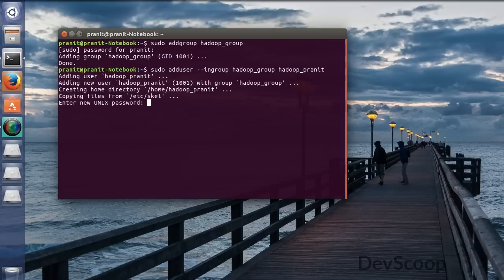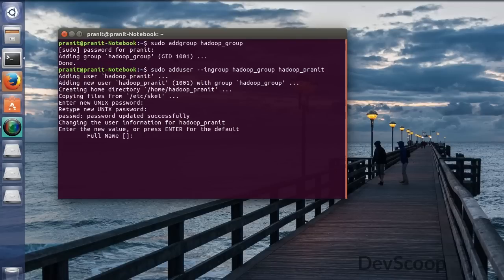So give your password, that is the new password you want to set, and retype again. It will prompt for information. I will keep it empty, you can fill it up. So press enter, again enter, and just type in Y.